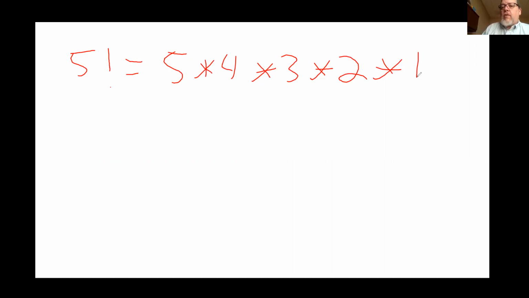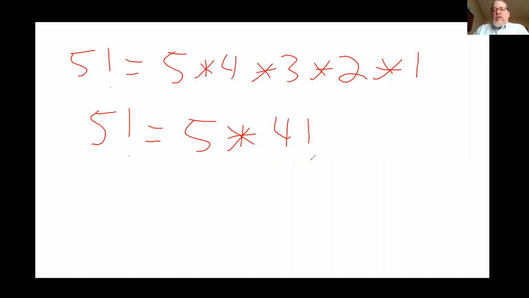The reason this can be a recursive function is that we can rewrite this in the following way. We can say that 5 factorial is going to be equal to 5 times 4 factorial. Okay? So the 4 factorial is equal to 4 times 3 times 2 times 1.